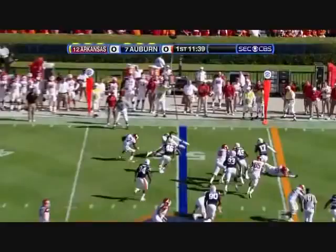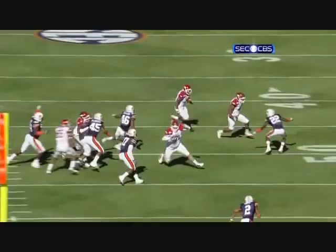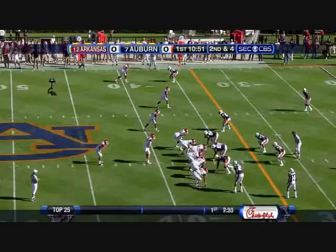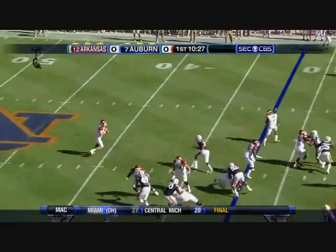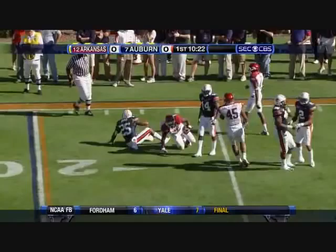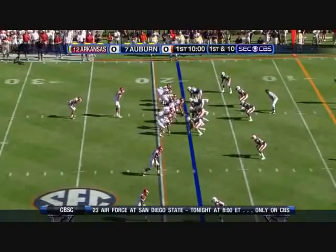Here's the toss to Nile Davis — what a block he got from DJ Williams, my goodness. When he plays on Sunday he's kind of going in motion, then backs up into the HVAC spot and just arc blocks. Watch the outside leg — that's the bone. This is that pistol formation, Nile Davis comes right with a little bit of a crease as he rounds back. Number 20 play fake, Mallett pulls it up, lobs it out nice inside the 20 for the Razorbacks — one of those sneaks where the running back goes from one side and crosses to the other, very difficult to stop unless you're very disciplined.